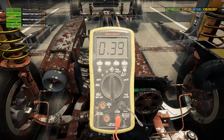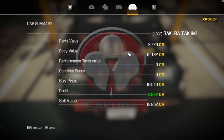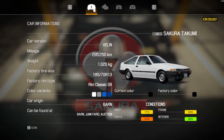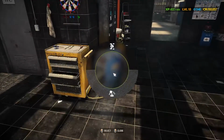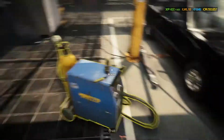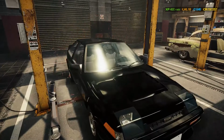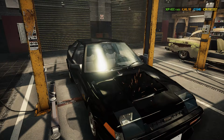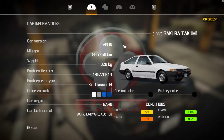It does look like there's going to be far more that we can save from this car than any other vehicle that we've worked on as a project car. So if we look here, the body's in 77%, the parts are in 31%, the frame's in 64%. So the first thing we're going to do, which is the easiest thing we can do to up the value of this car, is just weld this frame up to make it nice. They've updated the game, and now not all welds cost $500. That sucks a little bit, but it is what it is. It's more realistic this way, and I can't complain, I guess. So now our frame's at 100%.